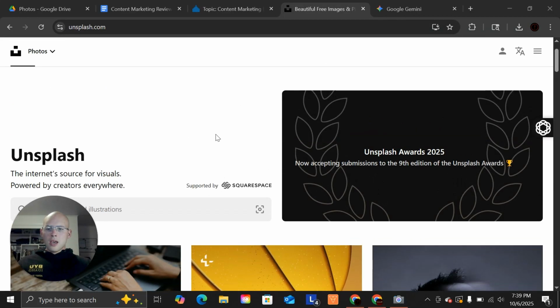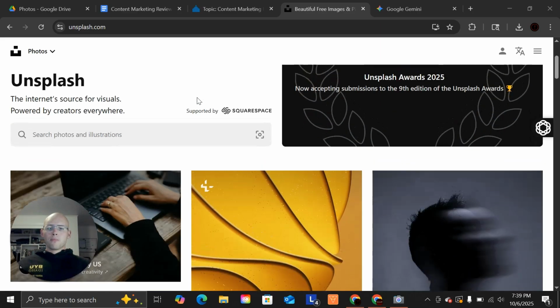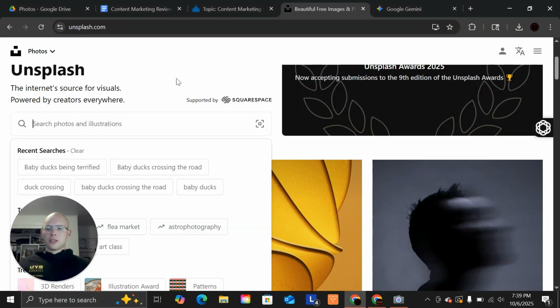All right. The first website that I want to look at, or the first option, is Unsplash, which is a website for stock photos. So I'm going to demonstrate here just the pros and cons with all these options. I'm going to do that with acquiring stock photos in general using Unsplash as an example, and then I'm going to go from there.